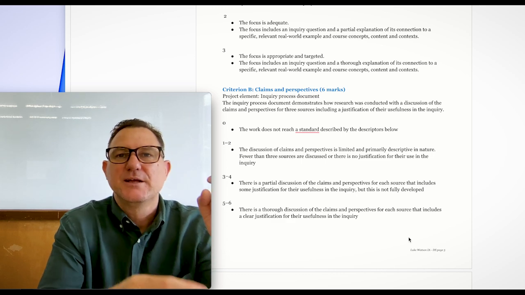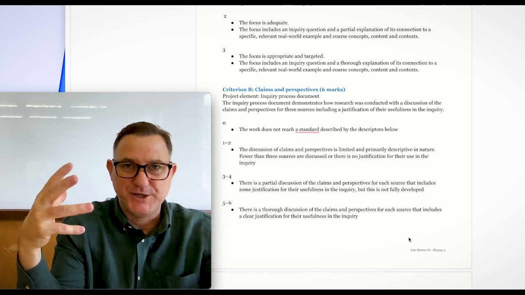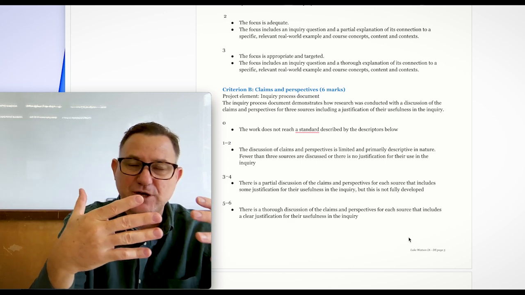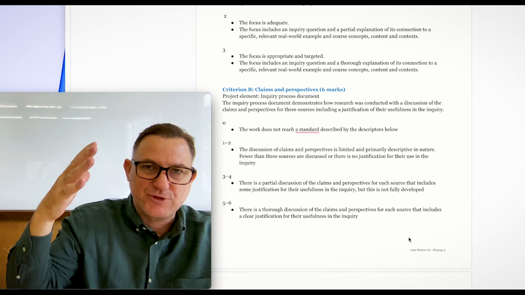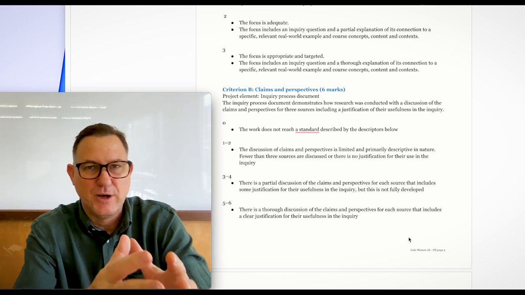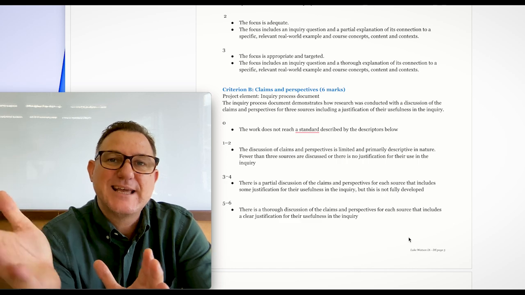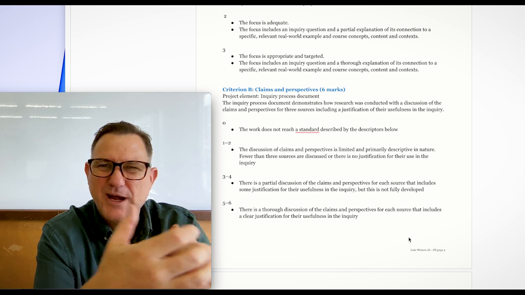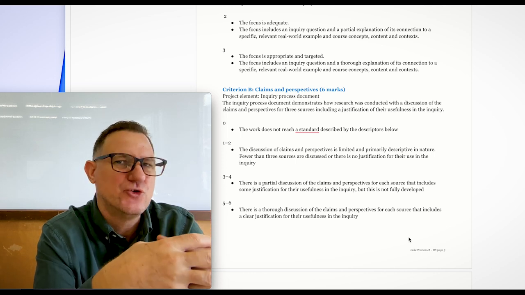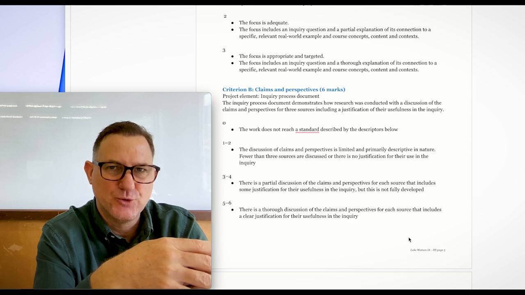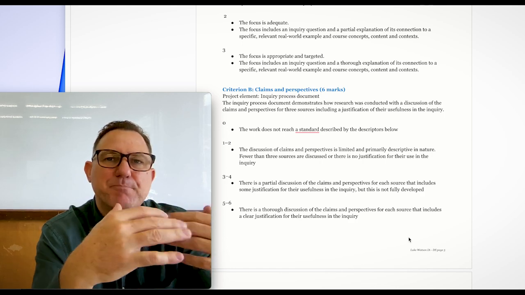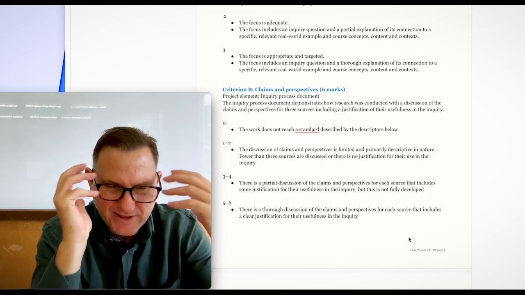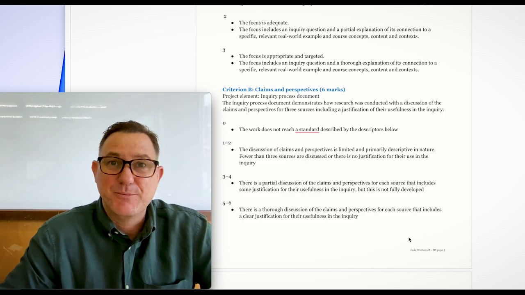And then the third one can either be more focused or go back to the bigger picture, or it could be an alternative claim. So you're kind of leading the reader along this path. You start with the big picture and get smaller and smaller. And then all of a sudden you've got this counterclaim, and then you kind of tie it all together with your conclusion as well. The other way you could do this is sort of some comparing and some contrasting as well. So your three sources might be slightly different, and you're comparing and contrasting these different claims and perspectives. So there's a couple of ways to do that. That's just a couple of examples to get you thinking about how you might want to tackle this.